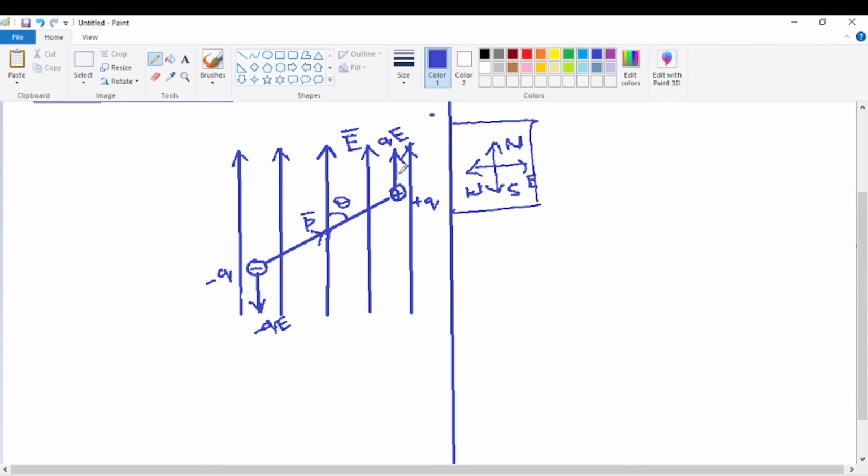Now it can be clearly seen that both the forces experienced by the two charges of the dipole are equal and opposite. Such an equal and opposite pair of forces is called a couple of forces. So this is a couple of forces. So what is the importance of a couple of forces? A couple of forces acting on any body will produce a turning effect. How does it produce a turning effect?